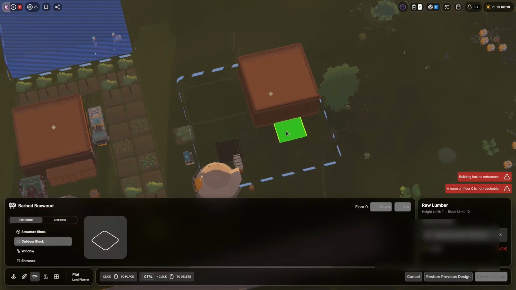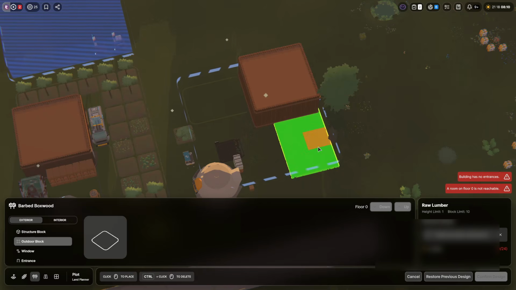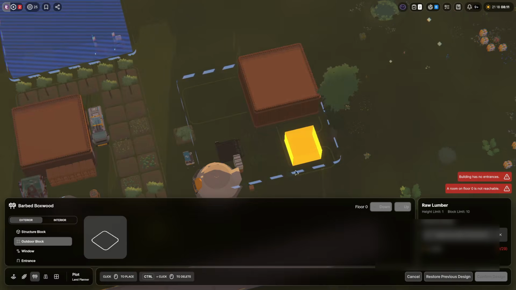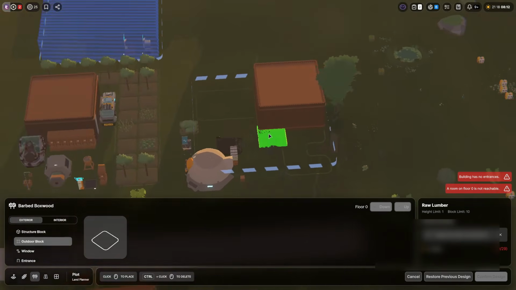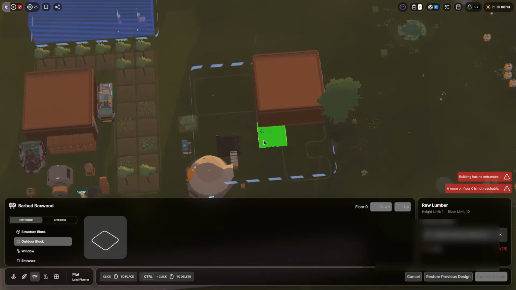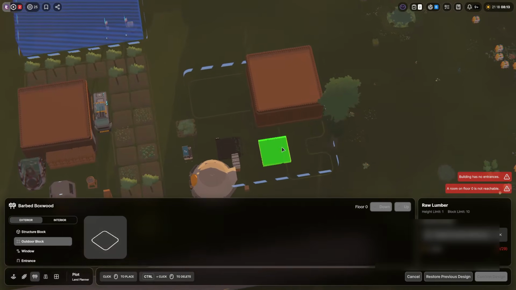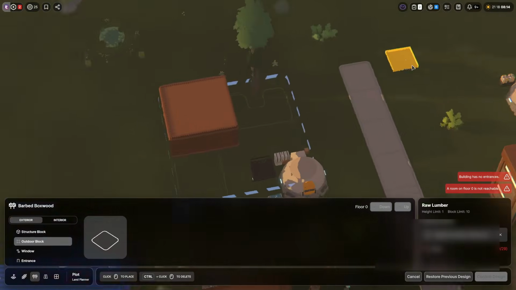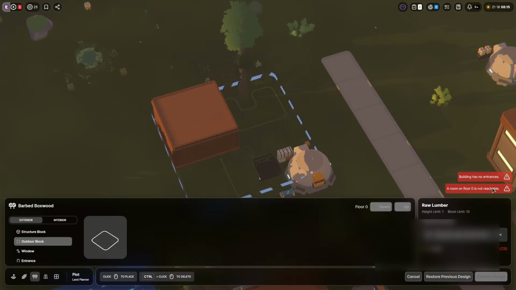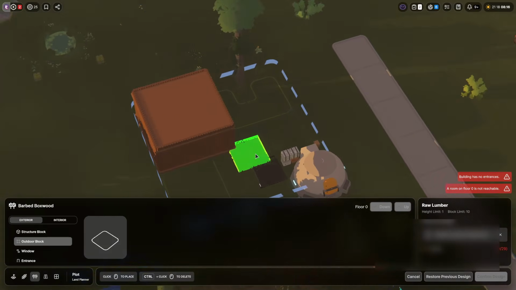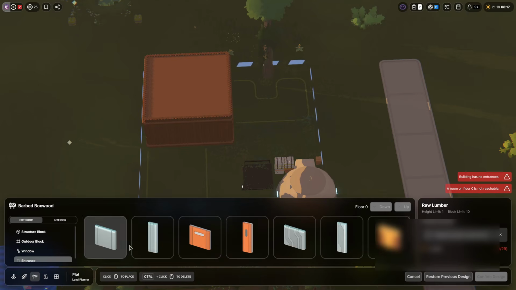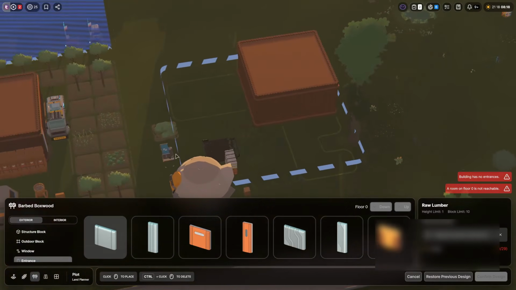I'm also going to be expanding out with outdoor blocks. Now, this is a pretty important thing that you might also want to add, because you will be able to move your inbox and outbox into these exterior blocks to give yourself a little bit more room on the inside of your building. Because if you also want to harvest any of the resources that are underground or start a farming business, you will need those outdoor blocks linked to the structure as well.